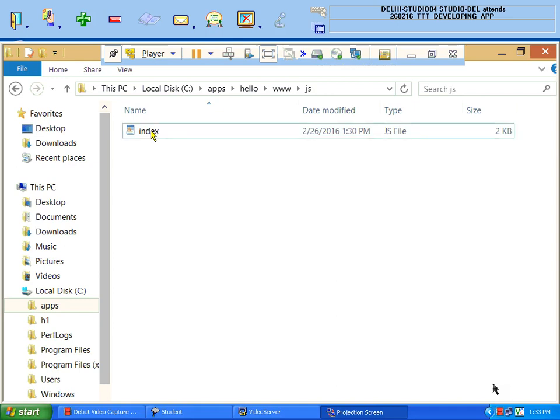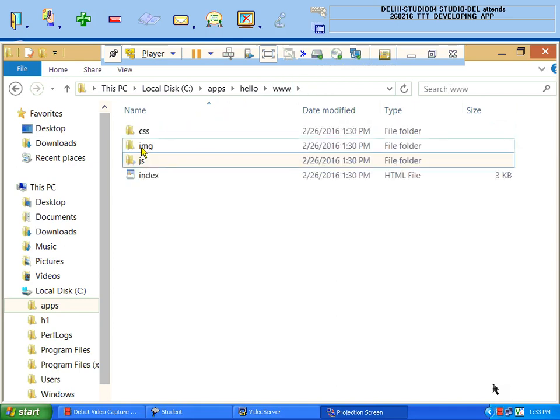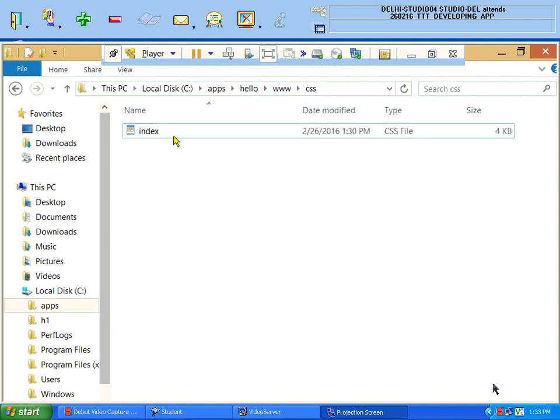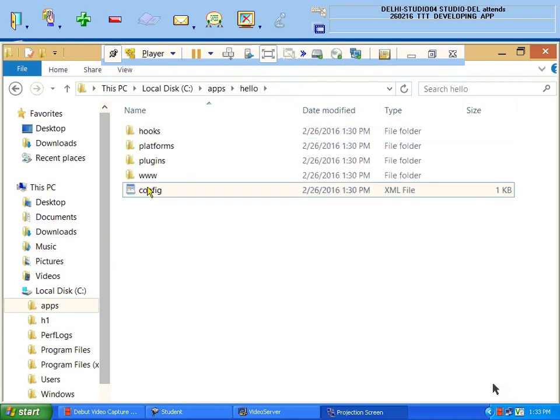This is the folder in which you will put the JavaScript code associated with your project. Then in the img folder, you will put any images that you want to use in your project. And in the css folder, you will put any CSS that you want to use in your project. Okay. Then you have a config.xml file which allows you to provide some configuration settings for your project. We'll learn more about this in detail later.